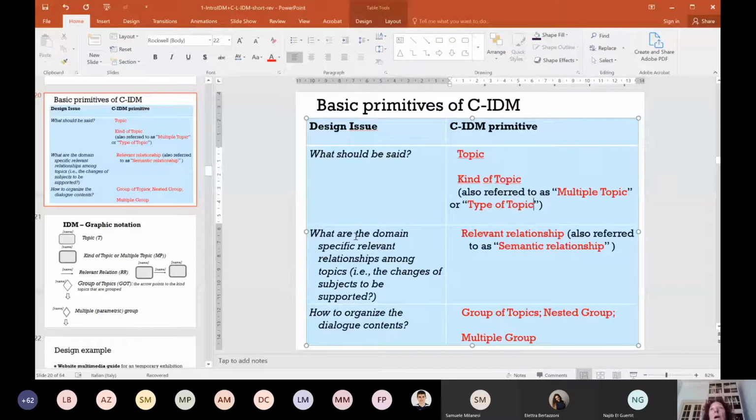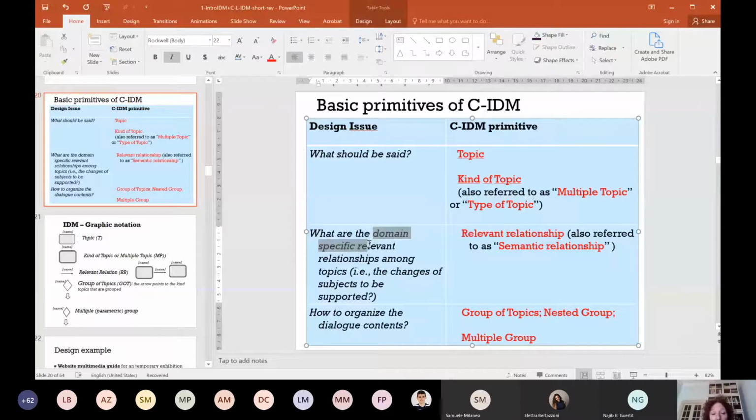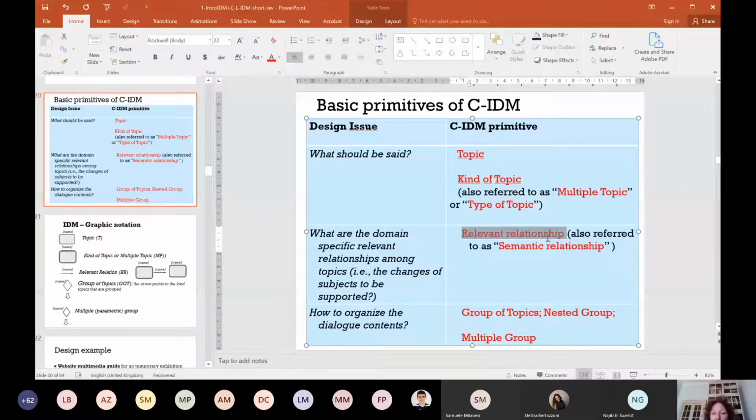In order to describe your decision about the domain-specific relevant relationships between topics, which are the changes of subject: when I speak about a painting and ask what about the author of this painting, I'm changing subject. So in order to model this change of subject, we have the concept of relevant relationship, or semantic relationship.